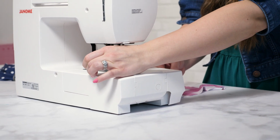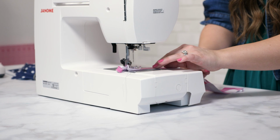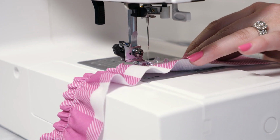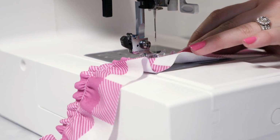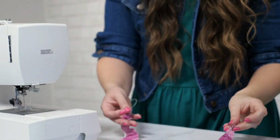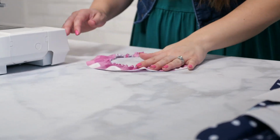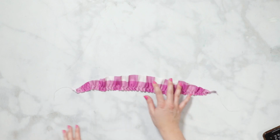Again, pull on those threads as you start so that your fabric doesn't get sucked up. My tension's a little tight, so it just started to naturally start gathering that ruffle for me, but we still need to gather it a little bit more. Go ahead and place your flutter sleeve to the side, and we'll continue on that in just a minute.